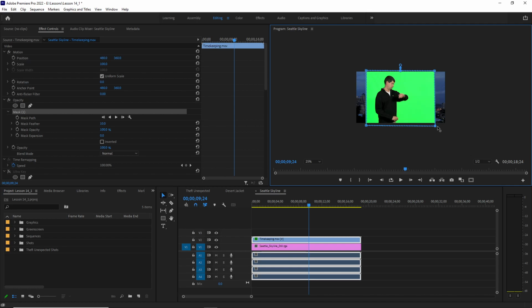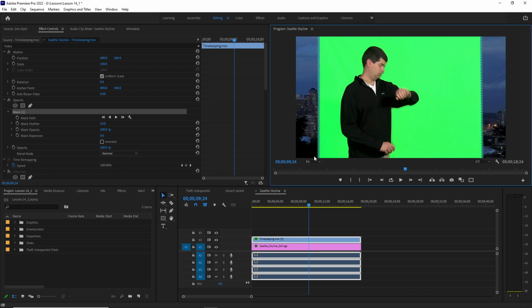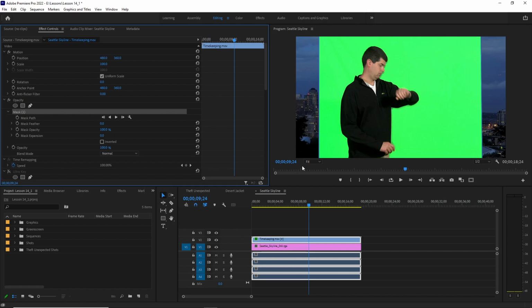you can then set the program monitor back to fit, because of course we want to see stuff in a bigger setting. You can also see that we have a soft edge on this, which I could go in here and change if I wanted. I don't think the book actually told us we had to, but just to be sure that I'm not getting any of that black line, I'm going to dial that back as well. And then you can turn your Ultra keyer back on.